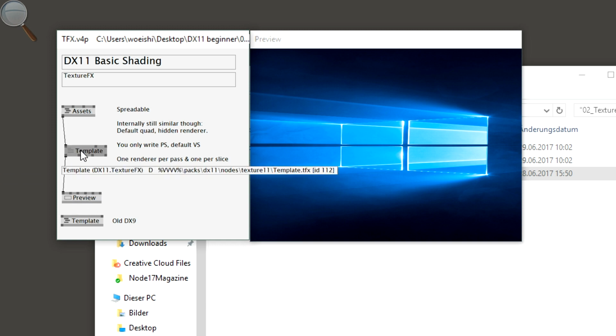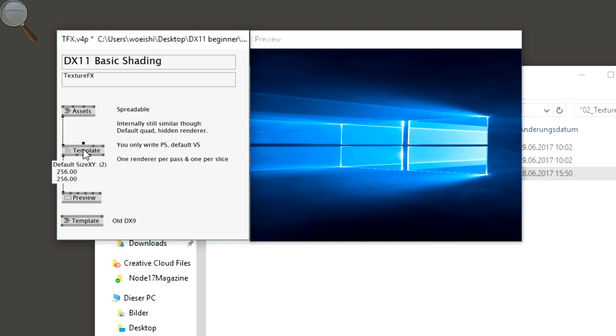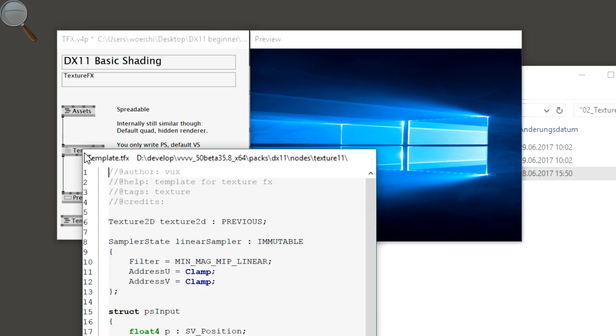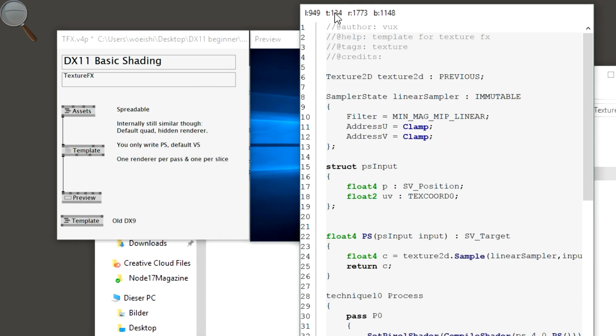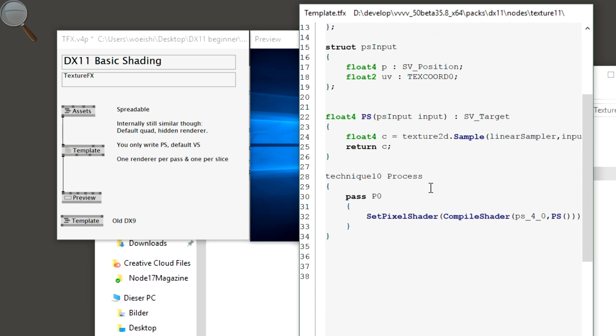That's the DX11 version. That's the DX9 version. Here you just have one single shader and everything's basically taken care of. In the patch, I'll cover the anatomy of the shader in a second. They just have a pixel shader.